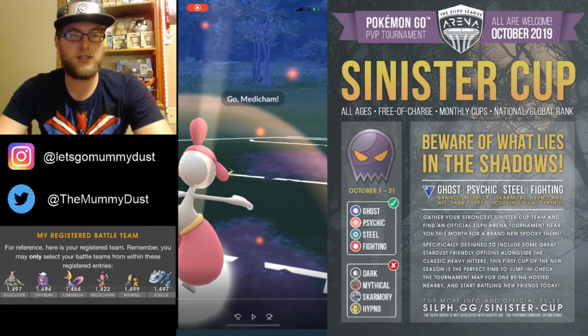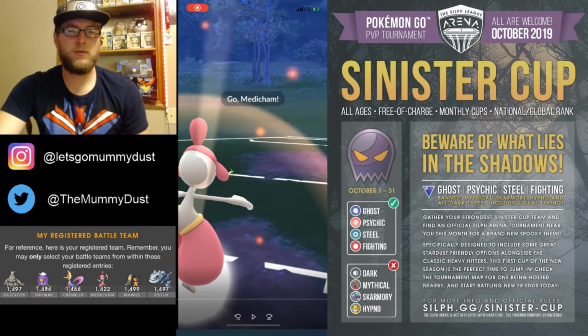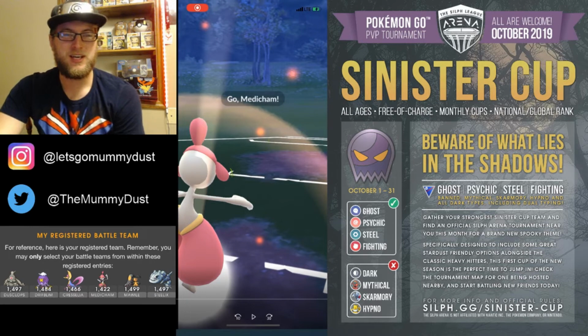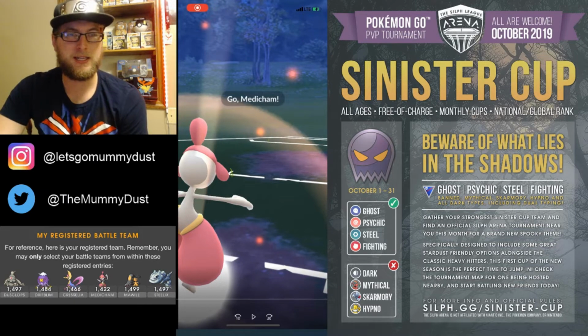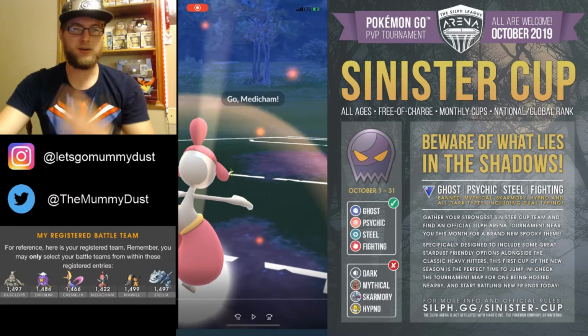I was running Dusclops with Hex, Shadow Punch, and Fire Punch. Drifloon with Hex, Ominous Wind, and Shadow Ball. Cresselia with Confusion, Aurora Beam, and Moonblast. Medicham with Counter, Dynamic Punch, and Psychic. Mawile with Bite, Power Up Punch, and Play Rough. And Steelix with Dragon Tail, Crunch, and Earthquake.